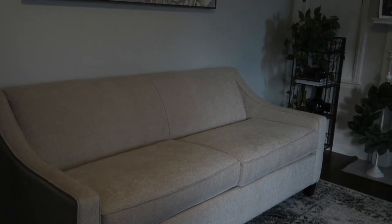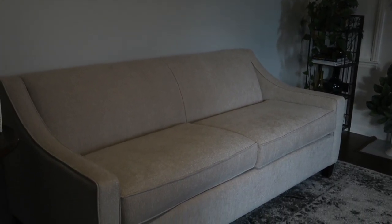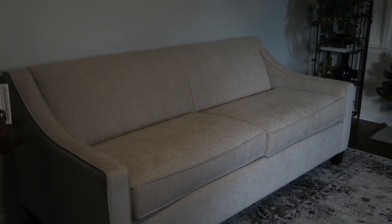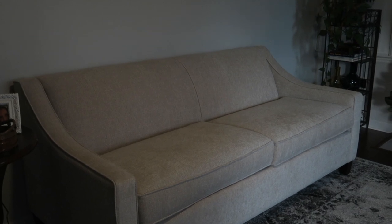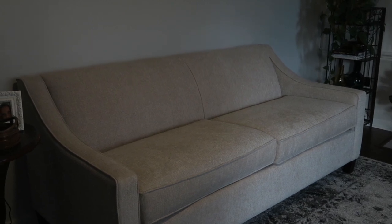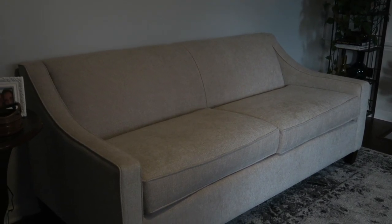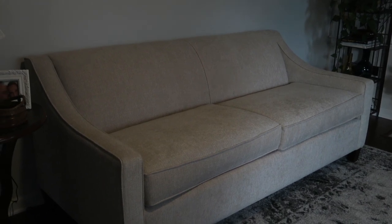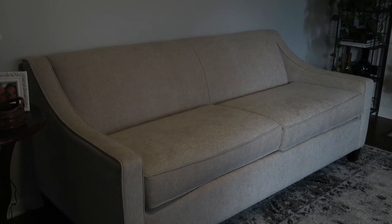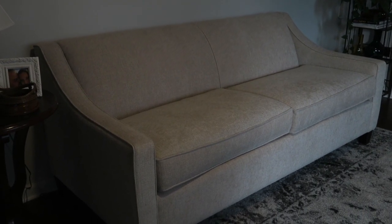So this week, the first thing we bought was a new couch. We did have some dark blue furniture in here, but I just felt like it was too big for the room. So we moved that to the family room and got rid of the old furniture in there and bought a couch to replace that in the front living room, because we have a living room and a family room. Now that we got a new sofa, I'm going to do some redecorating in this front living room, and as soon as we're done I'll show you guys everything.